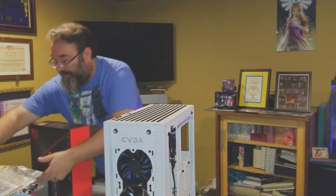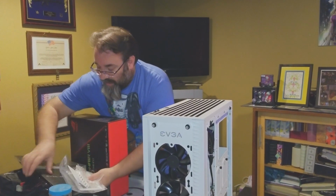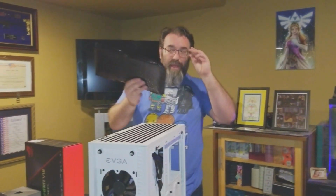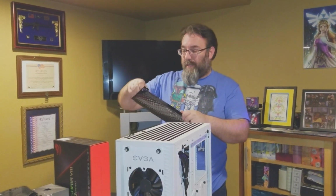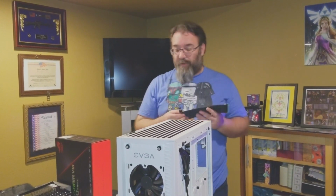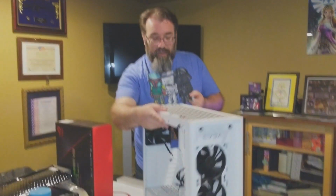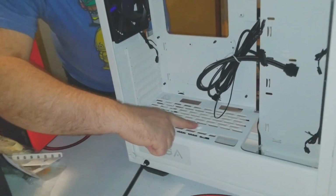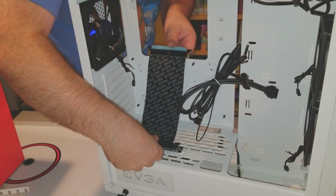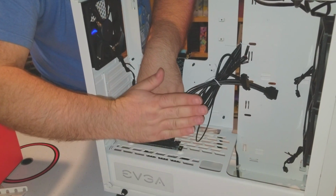This one comes with an extra feature that most cases don't have, and that is what's located in this black bag. What this is is a deal that relocates the graphics card. So instead of your graphics card being mounted on the main board in a horizontal position like this, this plugs into the main board instead and relocates the slot down to the bottom of this case. I'll actually locate it down to this position right here. And what that'll do is, once this is in place, it'll be something like this, and that graphics card will now stand vertically instead of horizontally.